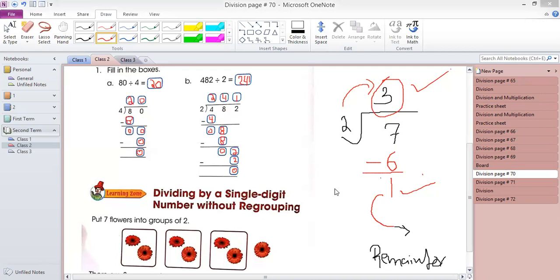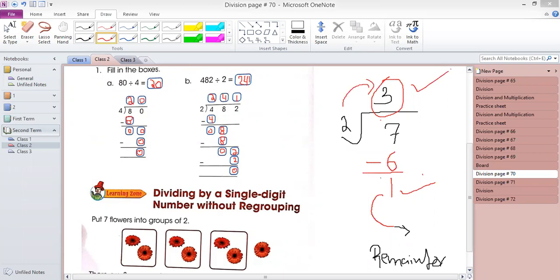Very good. I repeat for you guys. You were dividing 7 by 2. Write 7 inside, 2 outside. Check the table of 2 whether 7 comes or not. You check, 7 doesn't come in the table of 2. In that case, you will go to the number which is almost 7, which is near to 7 and which is less than 7 also. Almost 7, there can be a number which is bigger than 7 also.